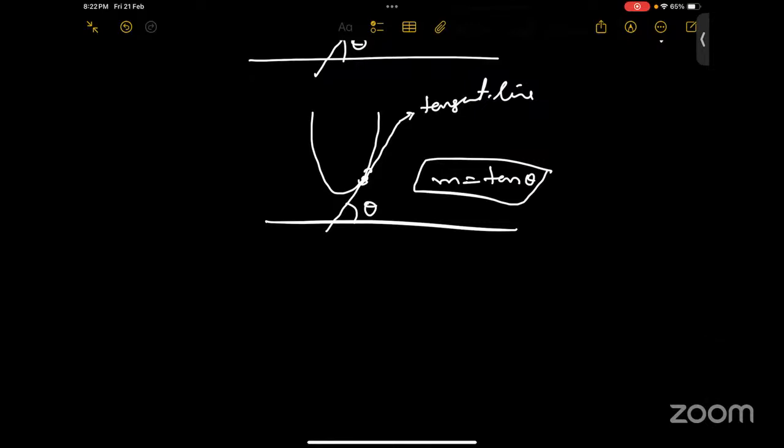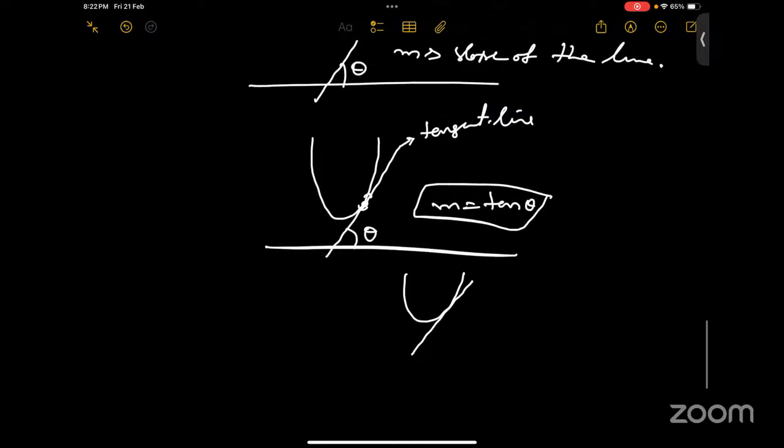So at any point, if I want to calculate the slope, I will draw a line which touches the curve at that point. Then I will calculate the slope of that line, and the slope of the line is nothing but the slope of the curve at that particular point. And this m is equal to tan theta. And we have a different value for this m, which is f dash x. Or if I want to calculate the slope at the point A, it will be f dash A.